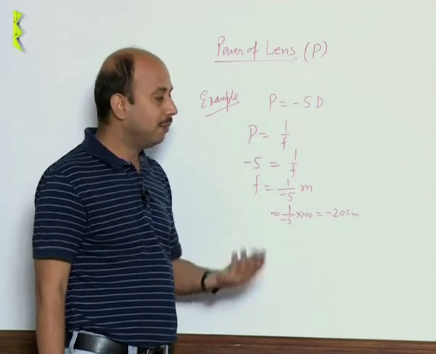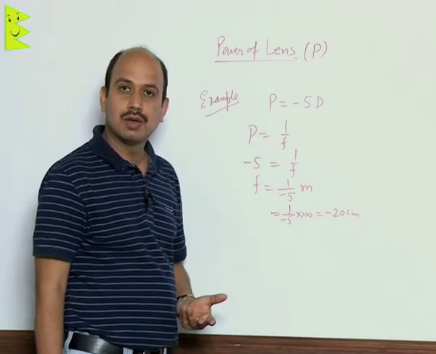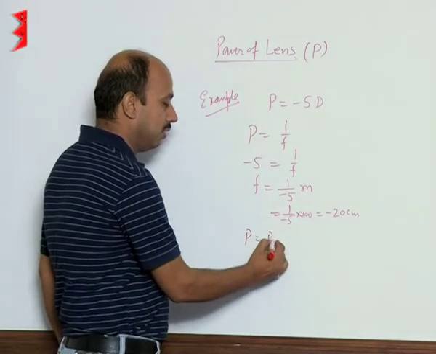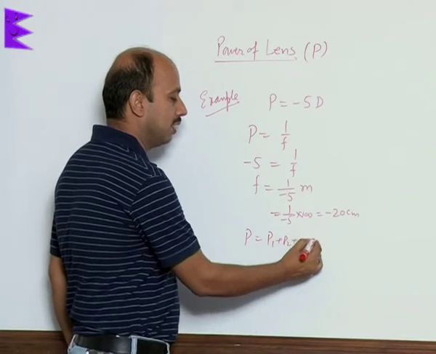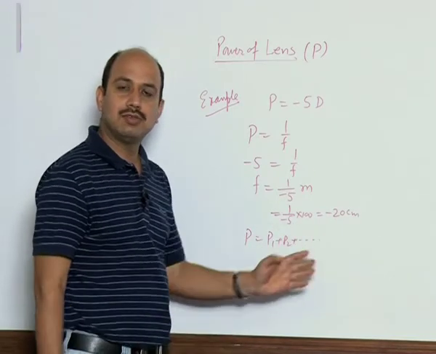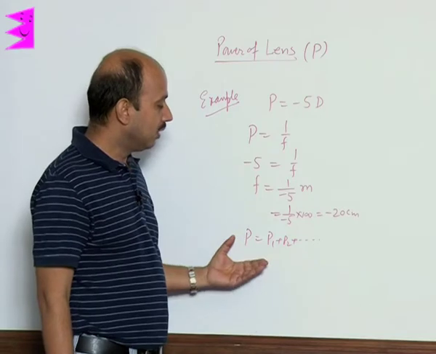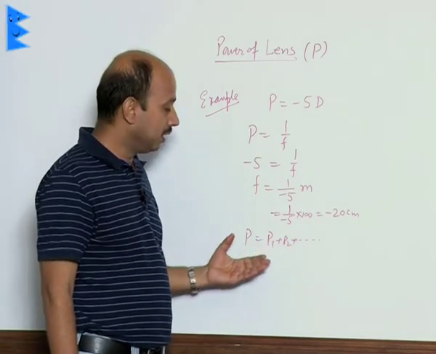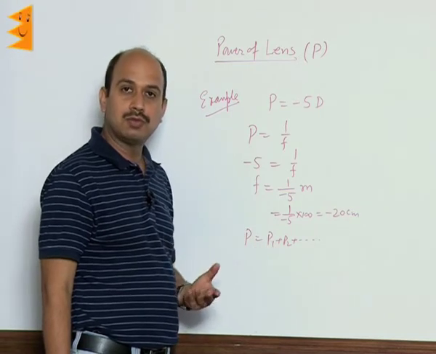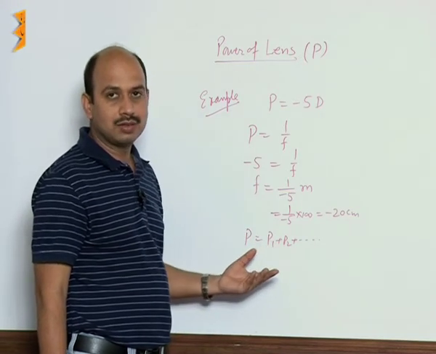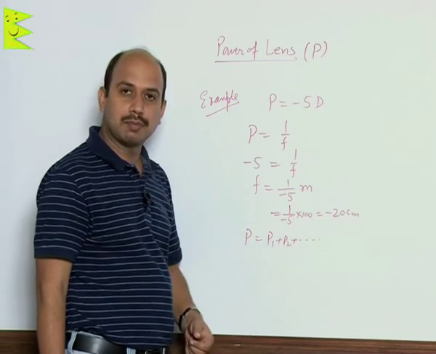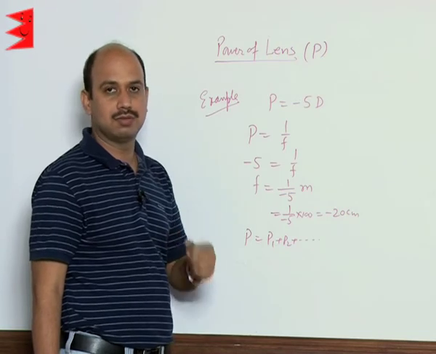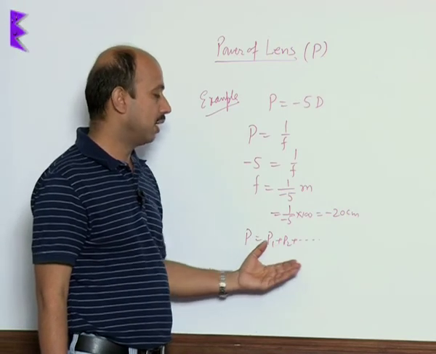You know, power can be added algebraically. Like total power, if you are going to add, you can write P is equal to P1 plus P2 plus like this, whatever the number of lenses you can add. And this is a very important concept for making instruments like microscopes and telescopes. All those things we can make by using this concept, because it reduces spherical aberration, or the defects of the lenses can be minimized by combining the power.